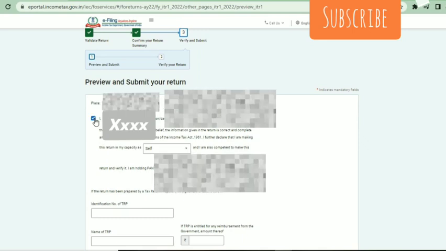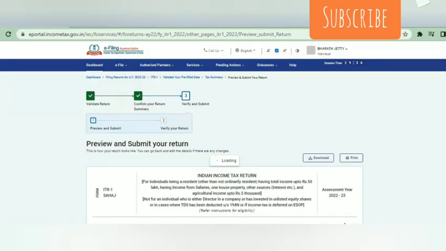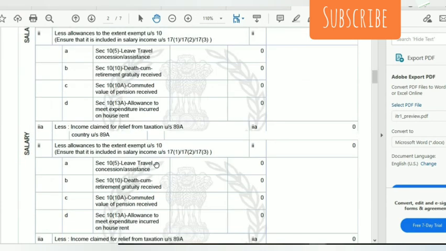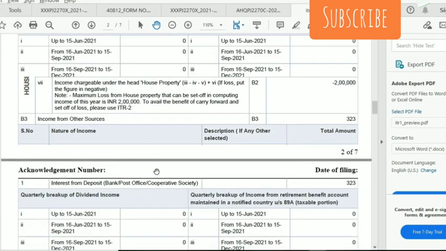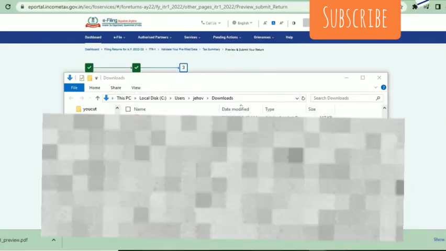You can also check the bank account number and details for the amount that has to be credited. And you can just download a copy of this for your reference, and there's an option of download. This gets downloaded on your local desktop, which you can view later.